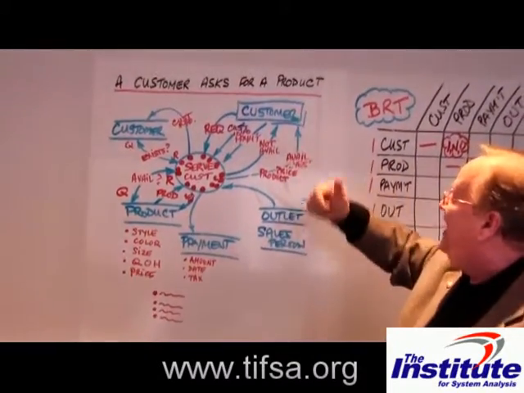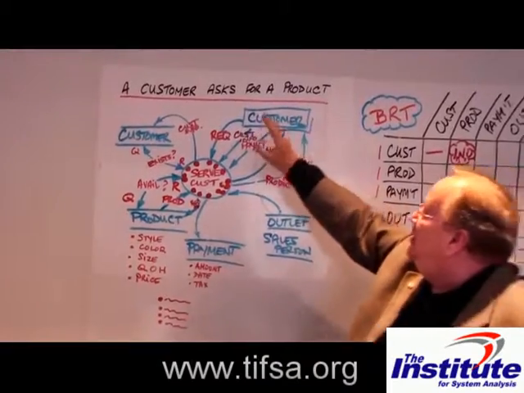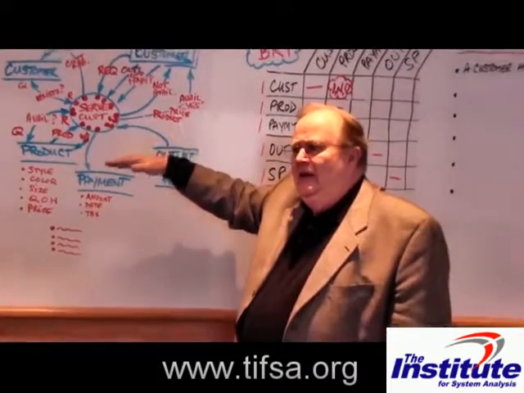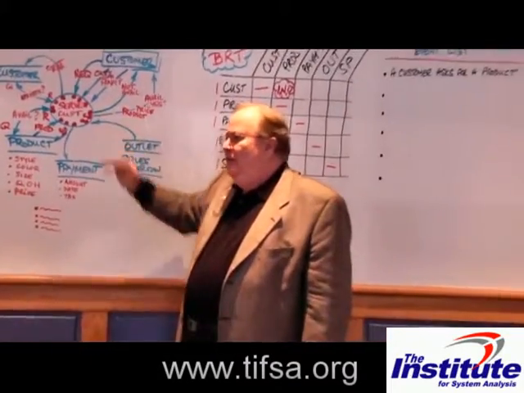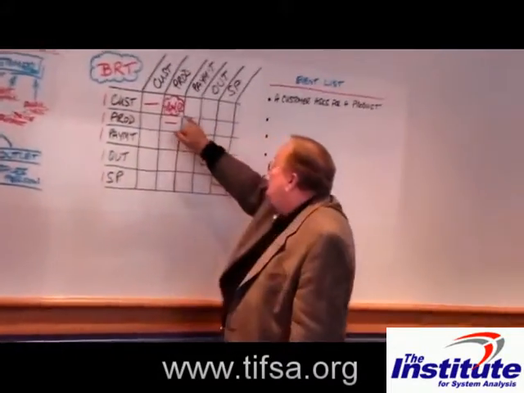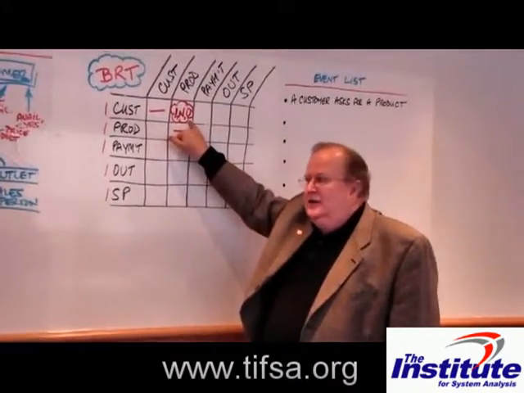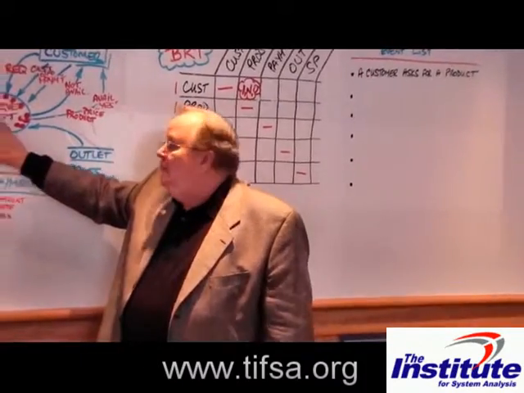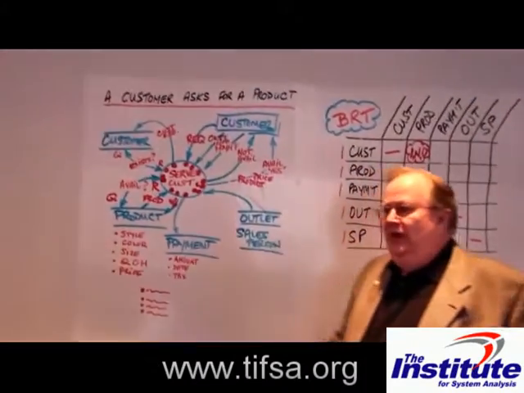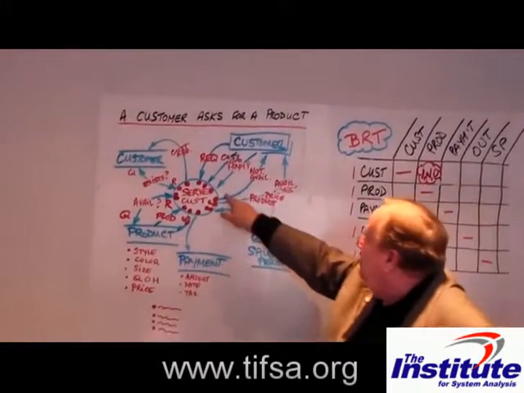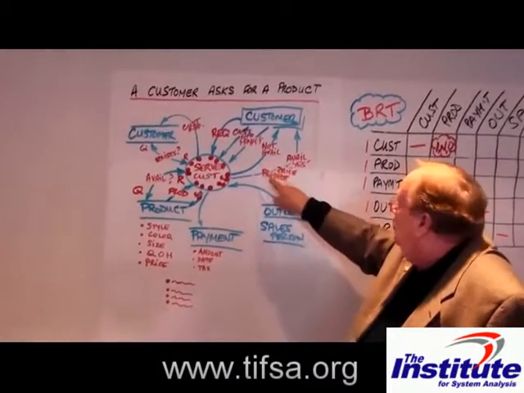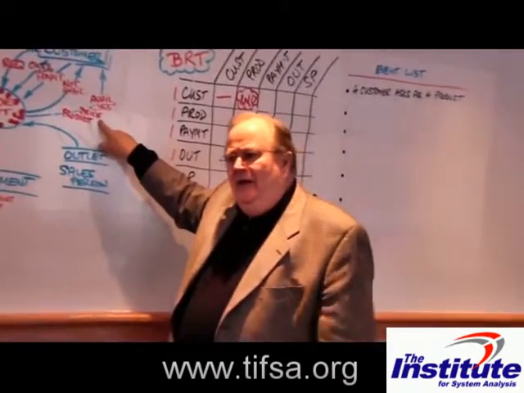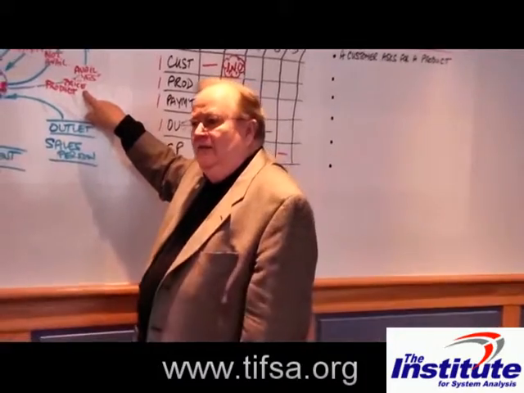Now, we've said here a customer asks for a product. I could have said a customer wants to buy a product. And then the other event would be a customer does not buy a product. So the event here is a customer does not buy a product, but we really covered that off in here, so it's done. We don't have to do anything with it because it's stated as a customer asks for a product, covers off both sides. And we see here how we say it's not available, or when it is available and they get the price and so on, the customer can say, okay, I don't really want that. And they go away. That's the end of that.